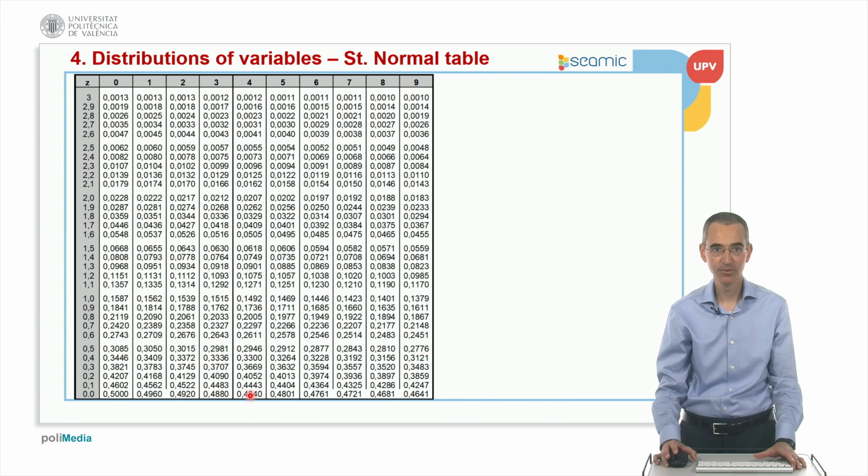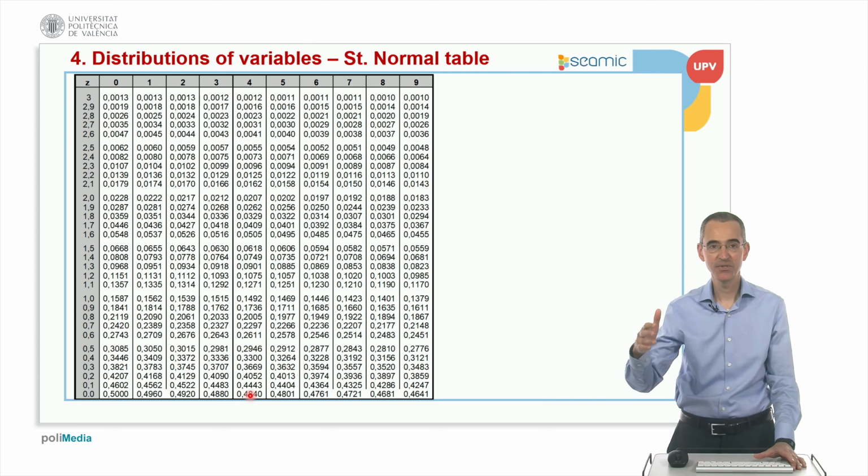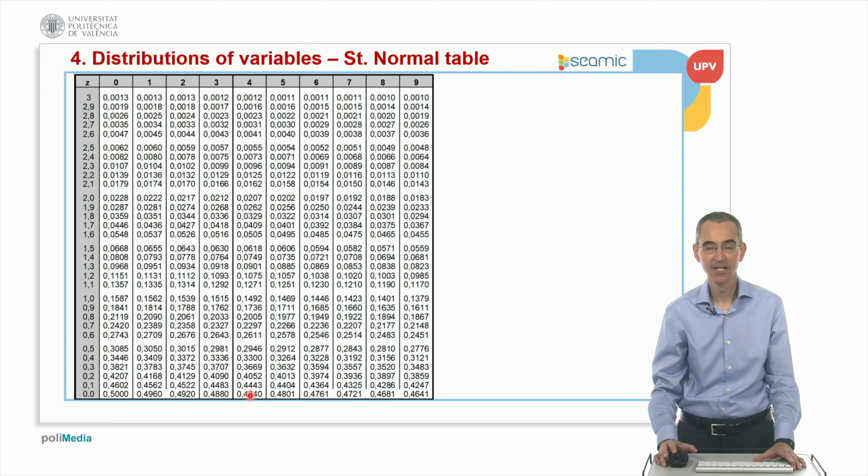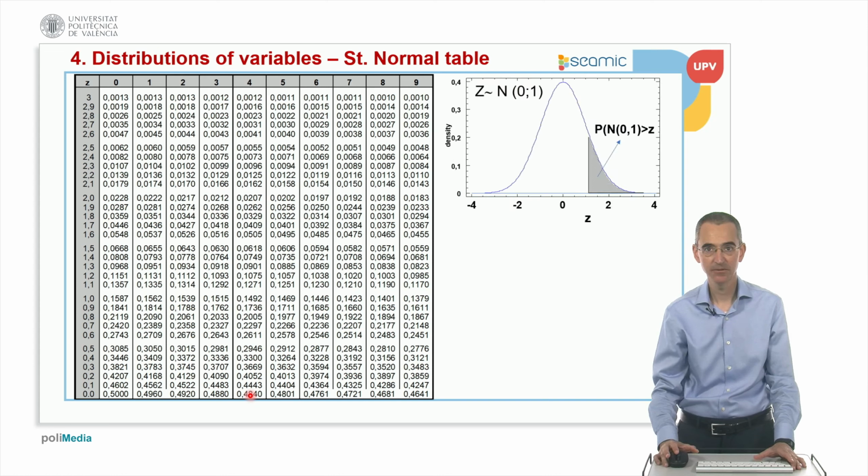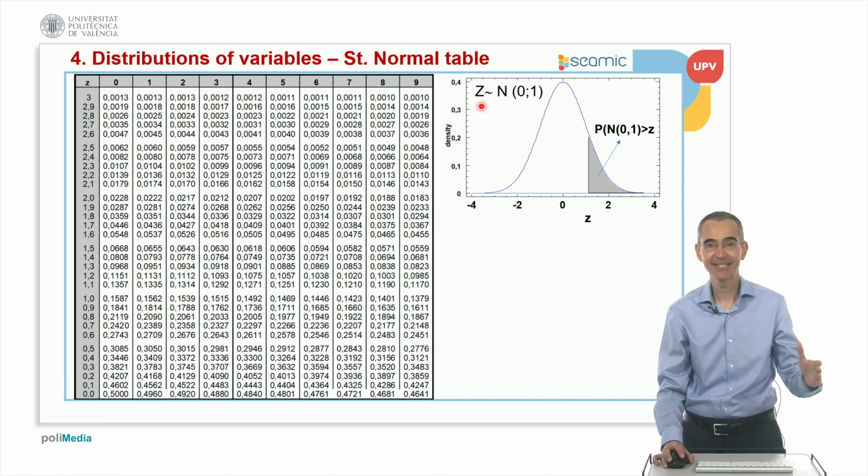Okay, so this is the table, and it's used to compute probabilities for this special distribution. How does it work? How can we use this table? Well, look, this is the function of the standard normal distribution. It's represented as N(0,1). It means that the average is 0 and that the standard deviation is 1, and quite often it's represented as Z. So in statistics, when we say Z, it's the same as talking about this standard normal distribution. This distribution has an average of 0, and most of the values range between -3 and 3 approximately.